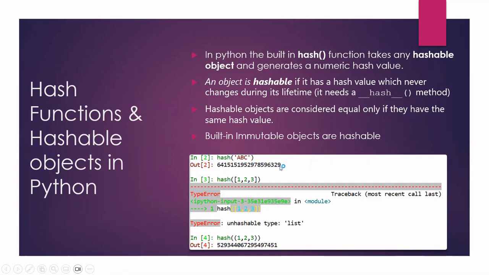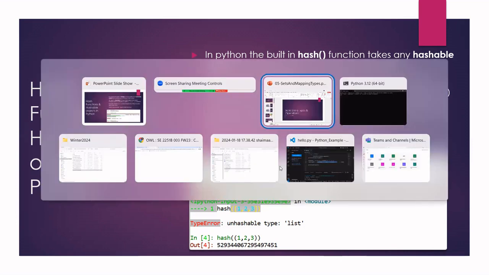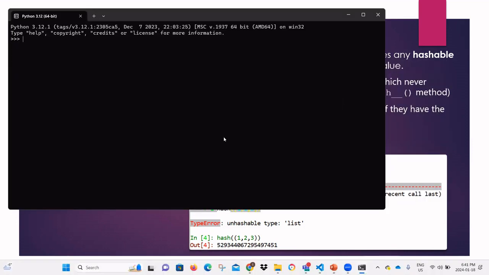So we can try it out even. But the point here, if I try to send a list to be hashed, it will give me an error. Why? Because the list is unhashable. It's mutable, so it's unhashable. But if I try to send a tuple, it will create the hash sum for it, because the tuple is immutable, so it can be hashed. So let's try it out and see how it looks.